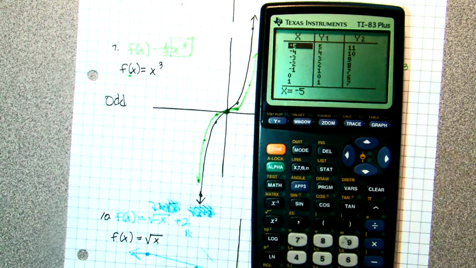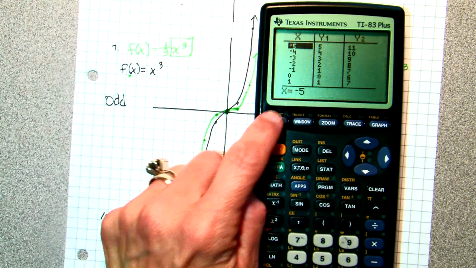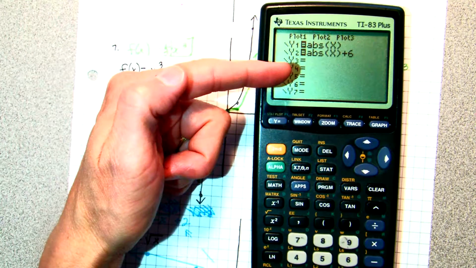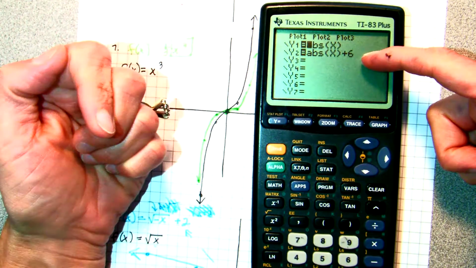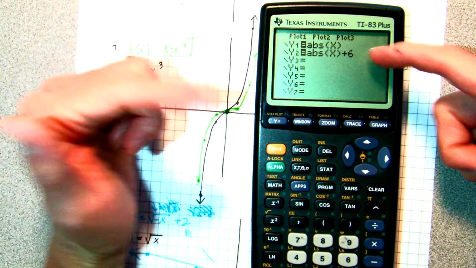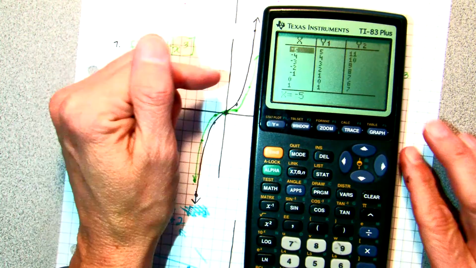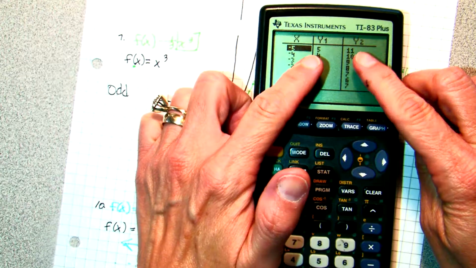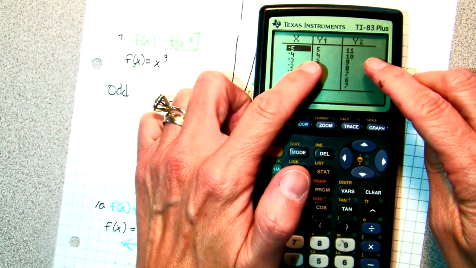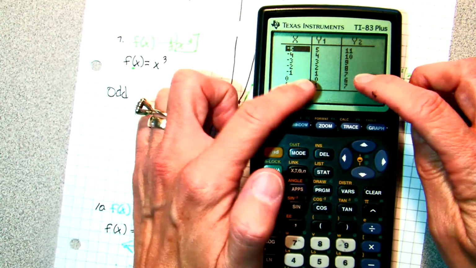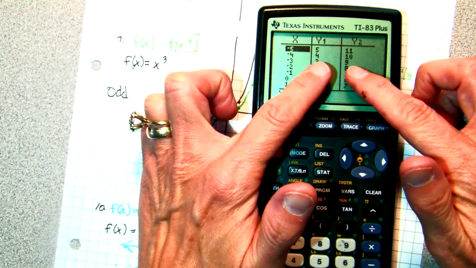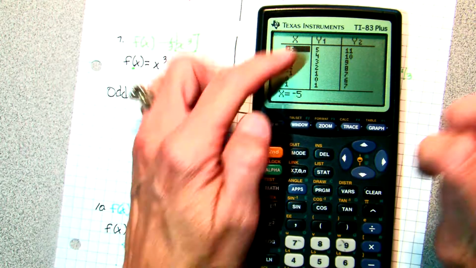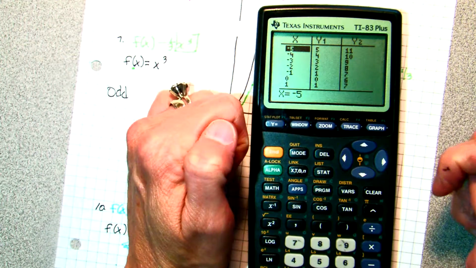Now, let's look. Do you remember I put in the equation, I put the absolute value of x, and then I put in absolute value of x plus 6, and this should be shifting all of my y values up 6 units. I'm going to go back and look at the table. Notice the difference in these y values. What do you see as the difference? 5 plus 6 is 11, 4 plus 6 is 10, 3 plus 6 is 9. That shows you that it did it to the y value. Okay, these y values, 6 has been added to the original to get the second one.